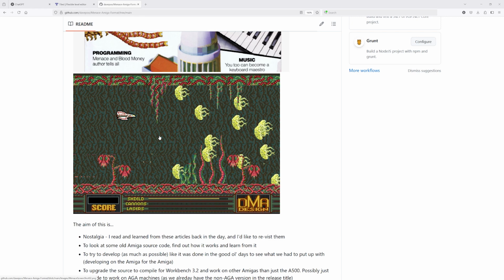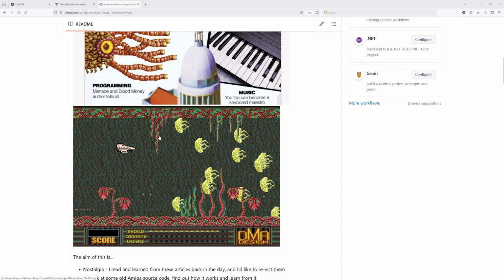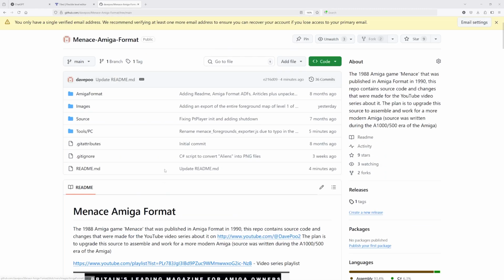And there's no editor tools with the Menace. They didn't ship with the Amiga Format version. So there's no way of editing this data that's in the game and actually changing it. So I've been trying to export the data out of the game, kind of reverse engineering it, and then sticking it into a format I can edit and then putting it back. And I've made some progress on that. So I'll show you what I've done.